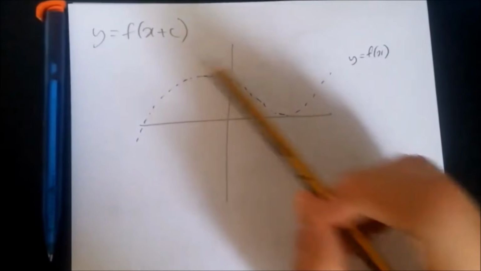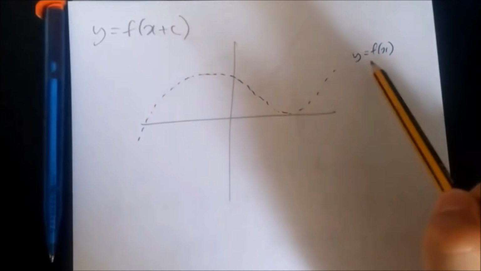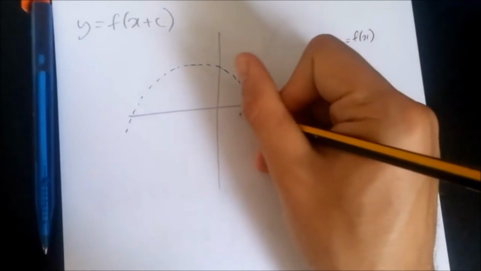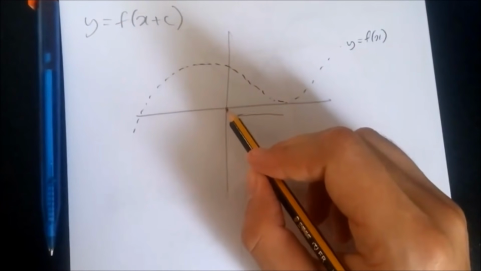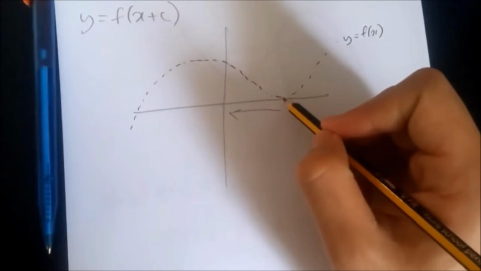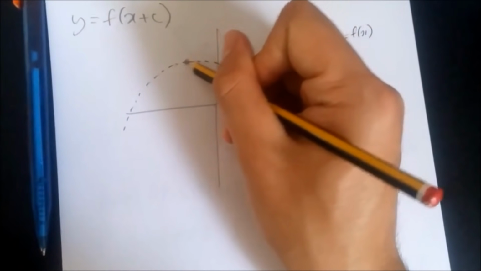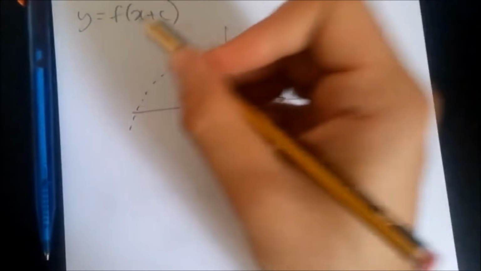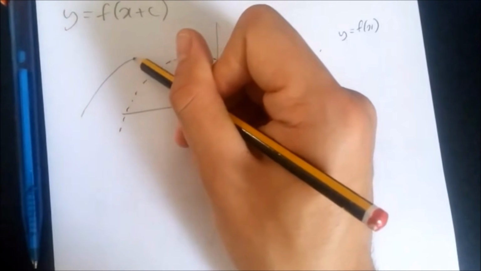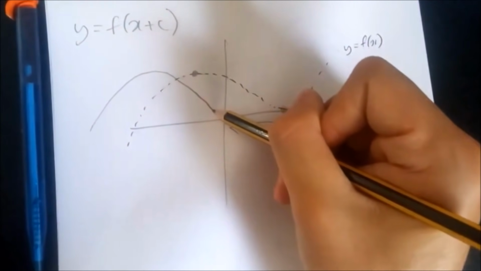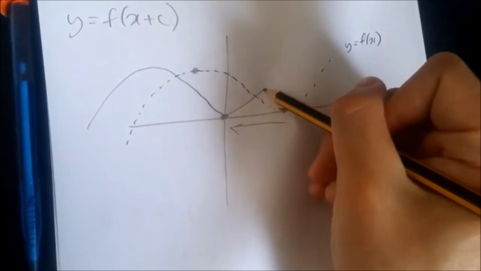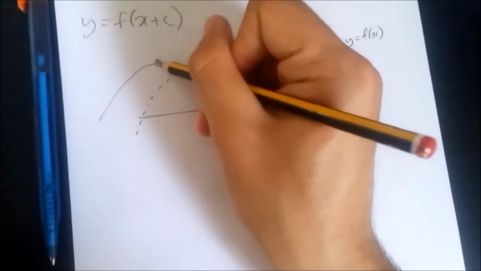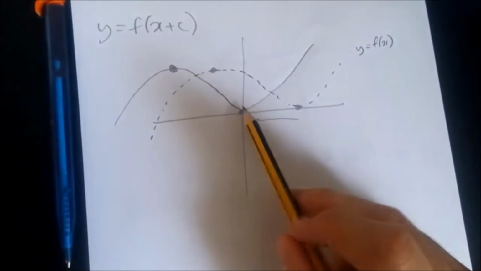So now we need to sketch this curve. We already know from the original equation that we have y equals f(x), and now we're going to make a shift of c to the left, and this of course has a minimum point at the origin. So in other words, of the turning points here, one of them should be the minimum point. Of course, it has to be this one because it's the lowest one, and it has to be bending over here. So sketching it carefully should look something like this, and it bends over here. Good. So this is one turning point, and this is another turning point. This would probably be called the maximum point. This would be the minimum point.